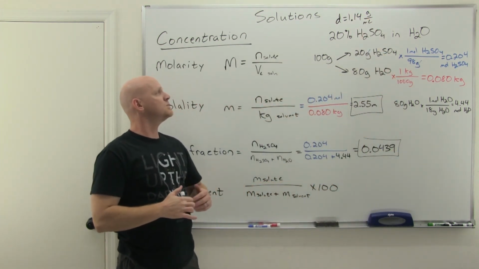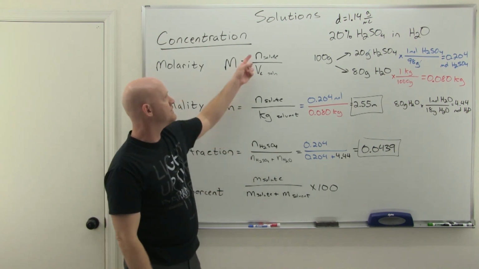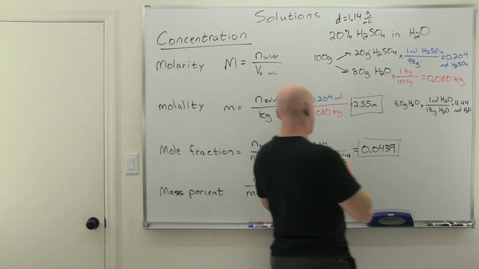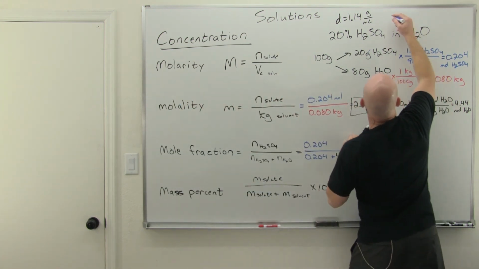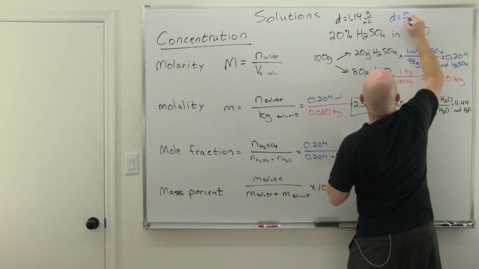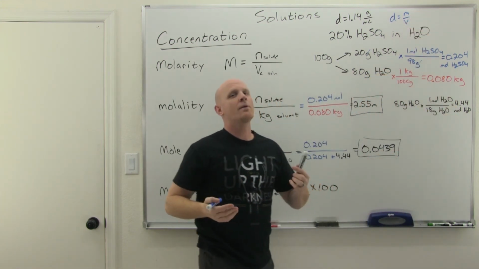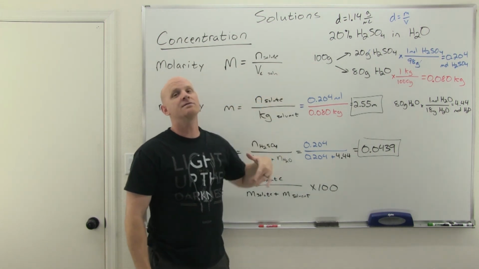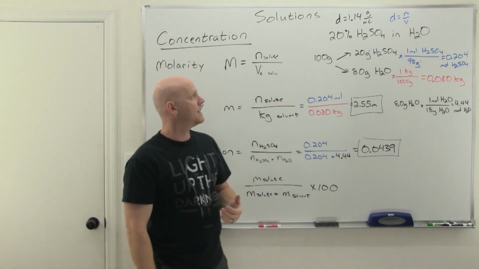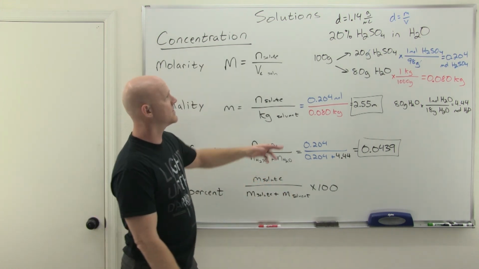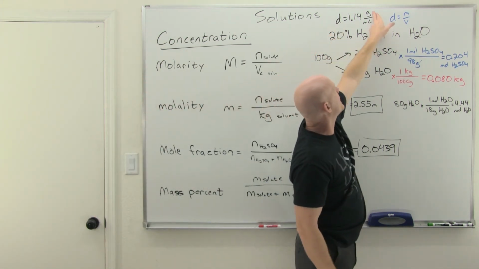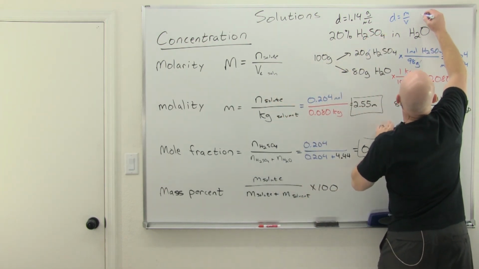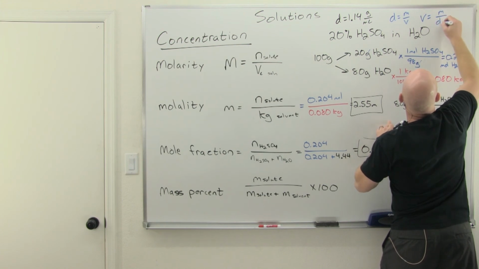All right, so this is going to be a little more challenging here, because now we need moles of solute over the total volume of the solution. You might recall that density is mass over volume. So density is how we relate mass to volume. In this case, we've got 100 grams of our solution, and we need to convert that into the total volume in liters of the solution. That's what our density is going to allow us to do. It's going to allow us to turn the grams into the milliliters. If we rearrange this, we can say that volume equals mass over density.